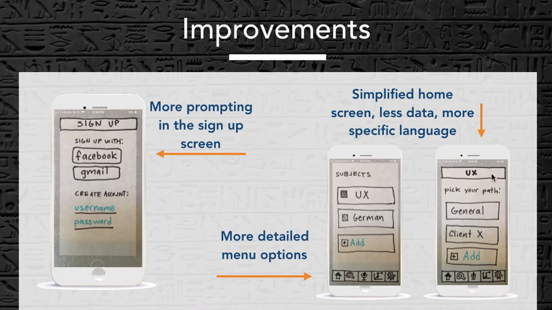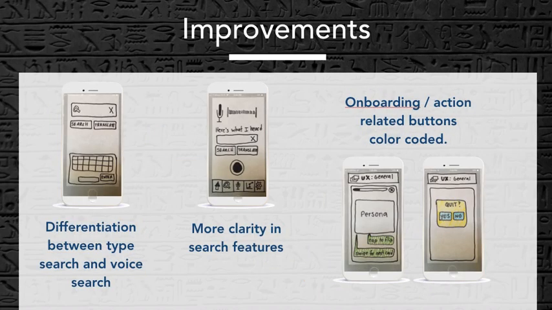And finally, we simplified the home screen a little bit. We got rid of that data-heavy intro home screen. And the data, as we'll encounter, we moved it down here, but eventually it's going to move somewhere else. We also differentiated between the typing and the voice recording search screens. This just simplifies one task per screen. And it makes it a little bit easier for the user to understand what they're doing and where they need to move.